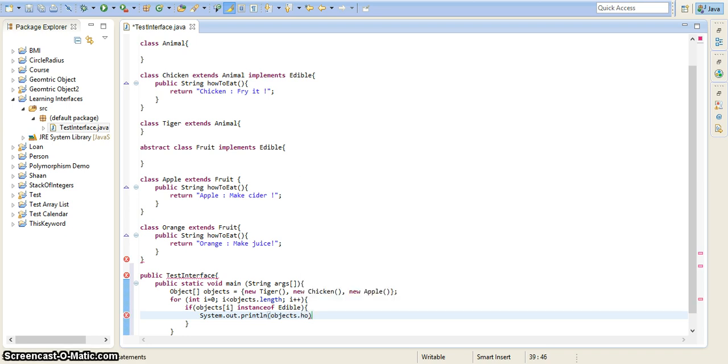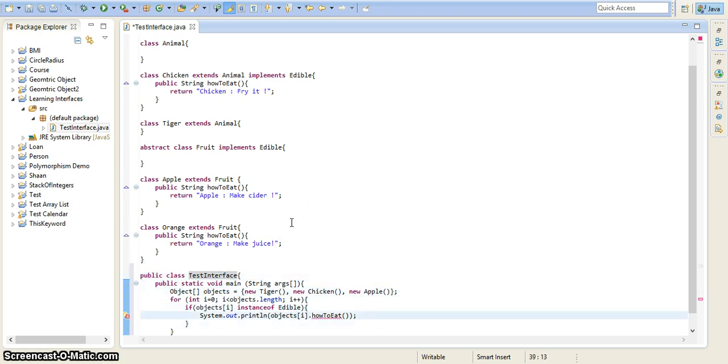Objects dot how to eat, I mean objects i, sorry. Okay, sorry, I forgot to mention class over here, just in a hurry.